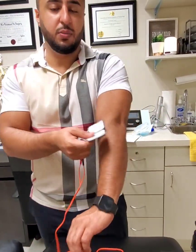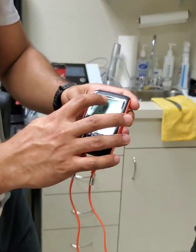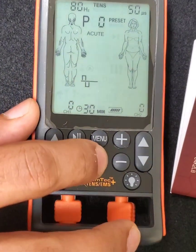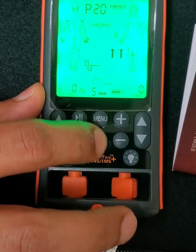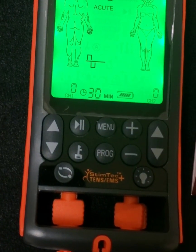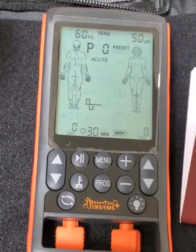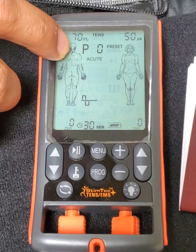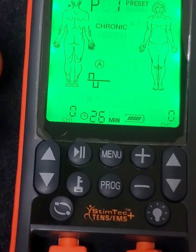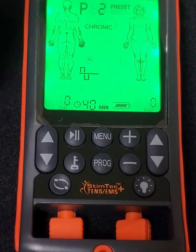Now that you've placed the pads based on what the book showed, you're going to use the machine to play with the settings a little. This is the main page — it says TENS right there, so it's on the TENS setting. If you hold the program button for 3 to 4 seconds, it's going to switch from TENS to EMS. And if you want to switch back, hold it again for 4 seconds and it switches back to TENS. The good thing about this machine is it has presets — there are 19 presets, and each preset is designed based on the intensity and frequency that delivers the electrical impulse into the body. Preset number 0 has a dot on the neck and is for neck pain. Tapping the program button goes to chronic neck pain (preset 1), and hitting it again goes to low back pain — it adjusts the frequencies accordingly to the body part, so you don't have to play around with the frequencies yourself.